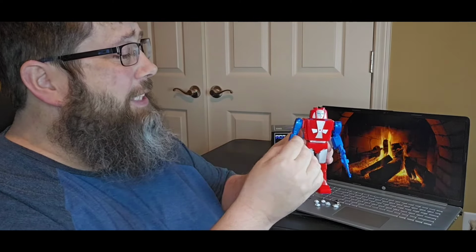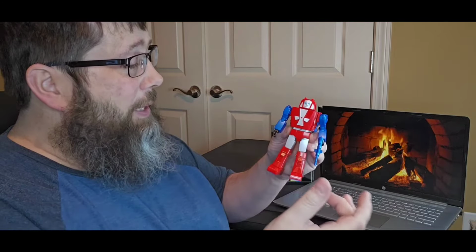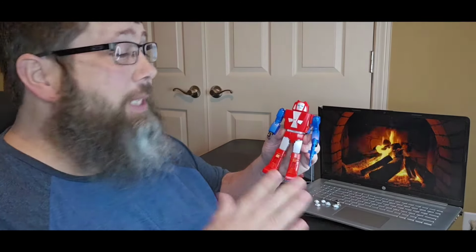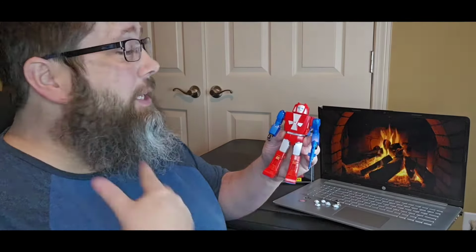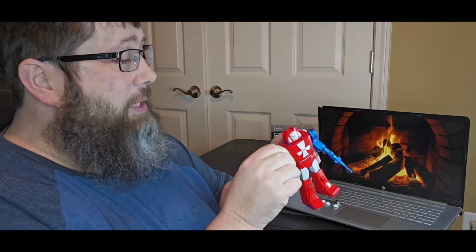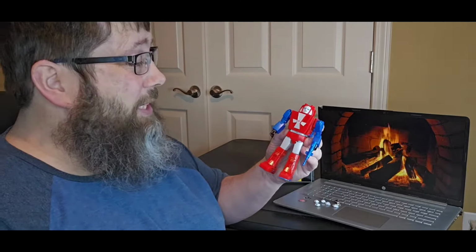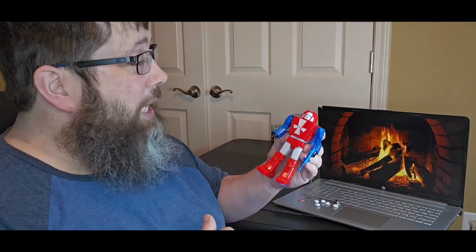Paint-wise, as always, Fans Toys, beautiful. I love this blue. Like I said, it looks like a liquid blue. The weapon and everything, the red, very nice. So really good on the paint, as always. Articulation, pretty good as well. Even for the shape of his head, he does have some nice head movements. You got everything you really want, except for maybe a butterfly. Other than that, really great on the articulation as well. Got him some good poses.